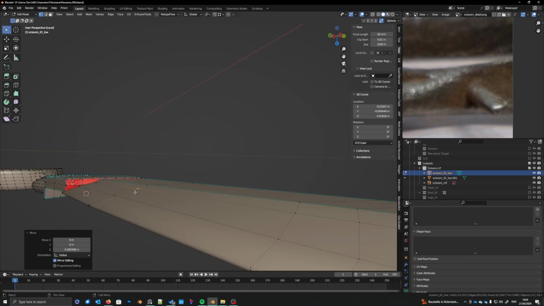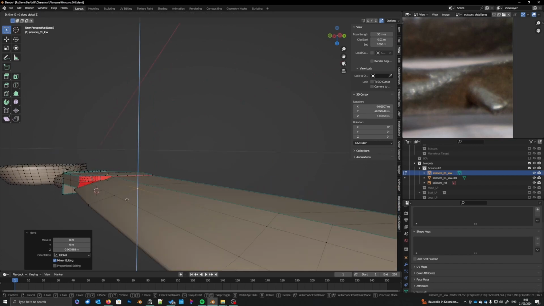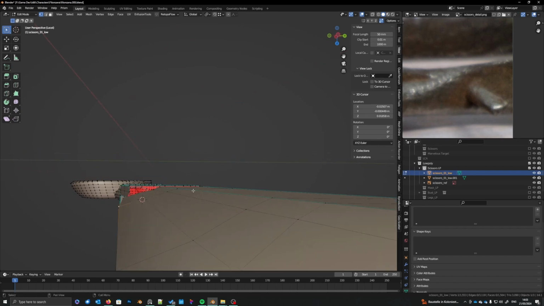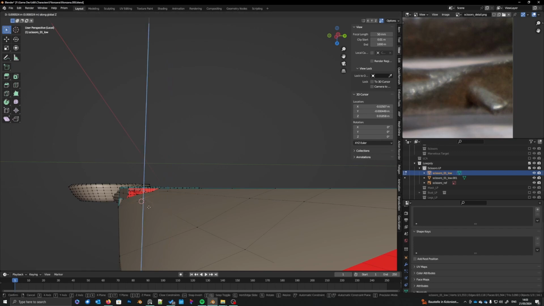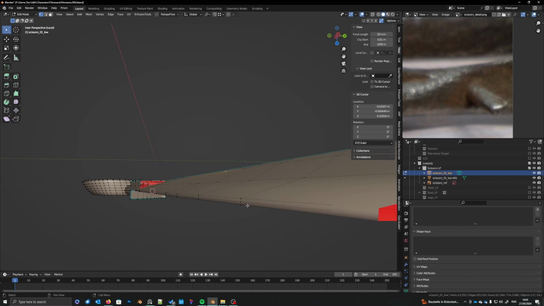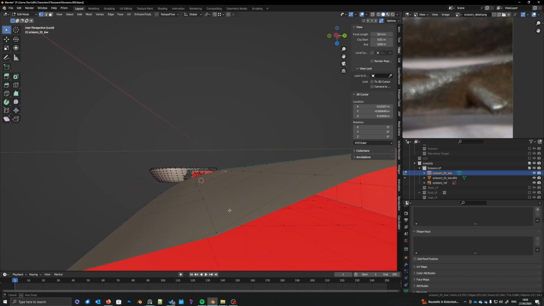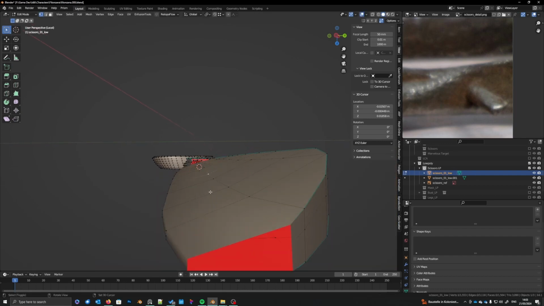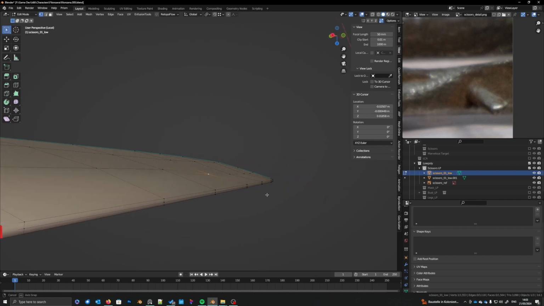Just do it one edge at a time. See that the flow up here is nice. That's why we didn't do the bevel, because now we would have had to do it with every one of these edges. Like this, and maybe just a little bit less. So we end up in a point.